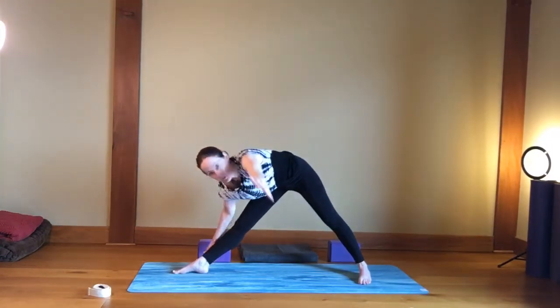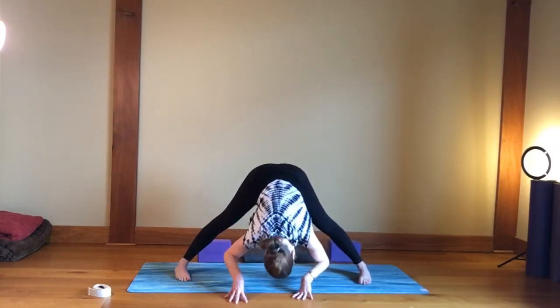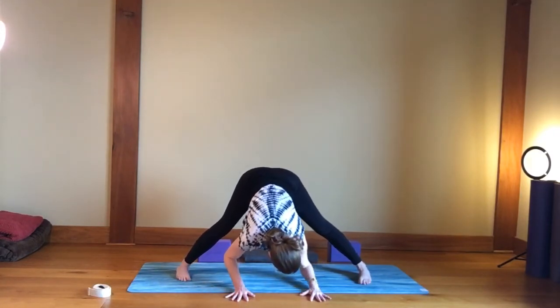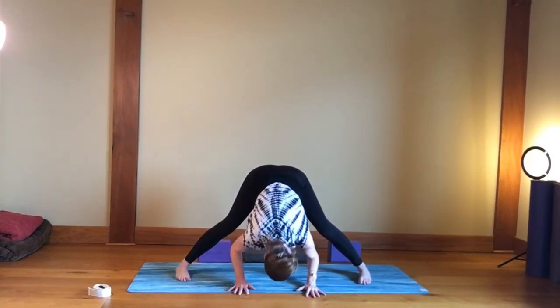And then forward fold. So you're at the center of the long edge of your mat. Turn your right toes so they face towards your left toes. And surrender down. You can bend one knee and then the other. You can bend both knees. This is about energy moving towards the earth, towards the floor.